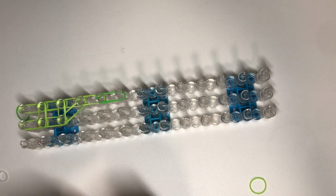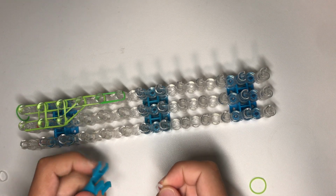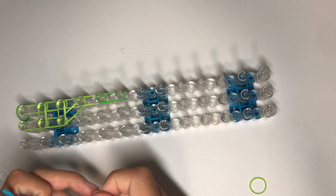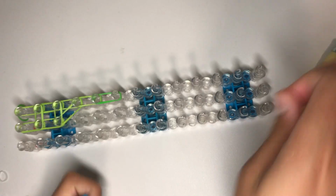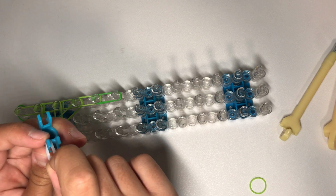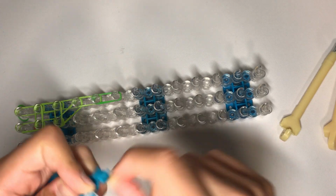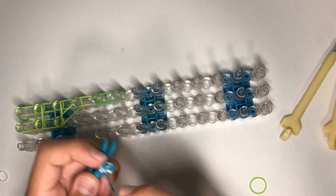So, with the Alpha Loom bands, the pegs on the hook are too far apart. It'll just snap if you do what I'm doing. So, I'm using these 2 little things. If you don't have this, it came with the Rainbow Loom, I think. But I guess you could just use 2 hook ends. Something like that. It's like we did with the spikes. So, twist it around there. Twist around. And then put it over the top. Like that. Replay it if you were unsure.